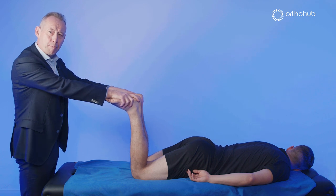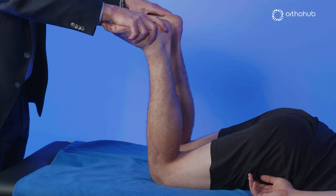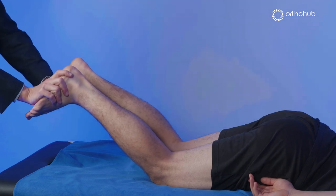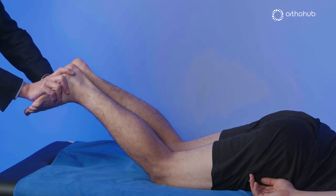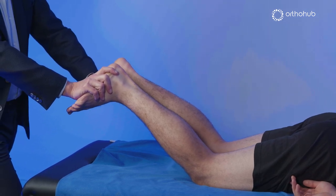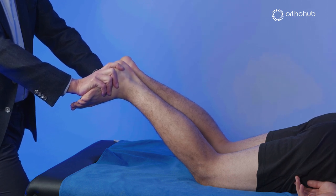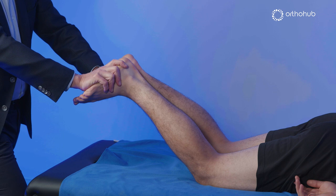The question is whether a positive dial test represents posterolateral rotatory instability or anteromedial instability — I look at the medial tibia and the fibula to get a feel for where that rotation occurs. I then come down to 30 degrees: at 90 degrees part of the control of external rotation is the PCL, so if it's positive at 90 but not at 30 it's usually an isolated PCL problem. At 30 degrees, with the hamstrings fully relaxed, I compare side to side — with Louis there's total symmetry — but at 30 degrees an excess is more specific for posterolateral or anteromedial rotatory instability.